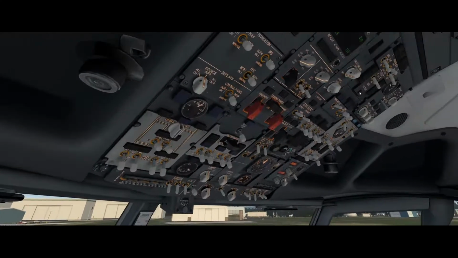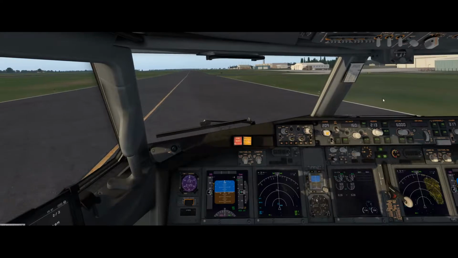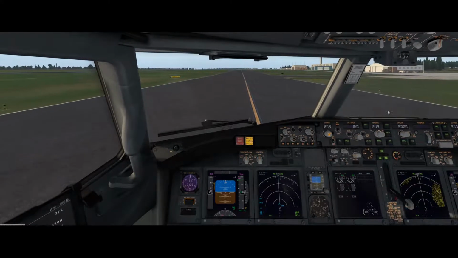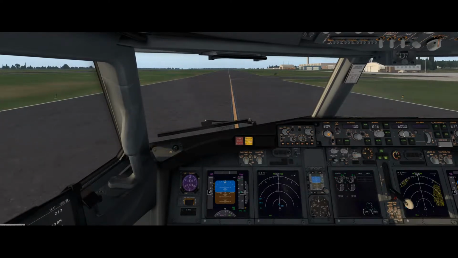Let's get the airplane cleaned up. Try and figure out where we are parking. 26, 27 on apron 2 by the control tower, down here somewhere. Let's give it a bit of beans.